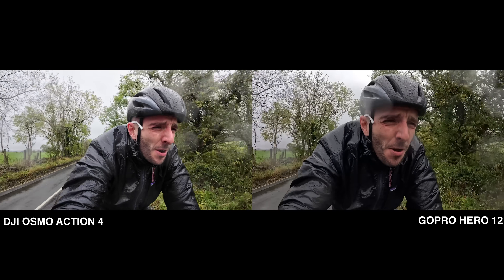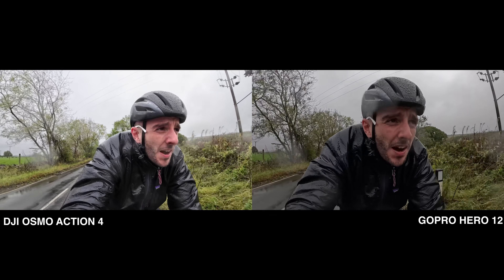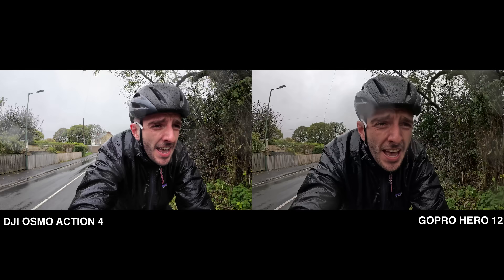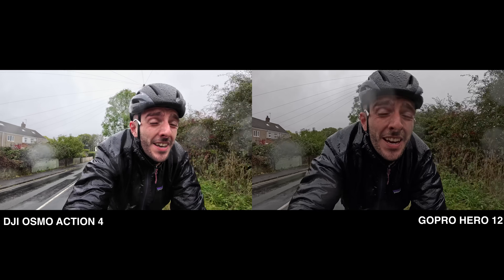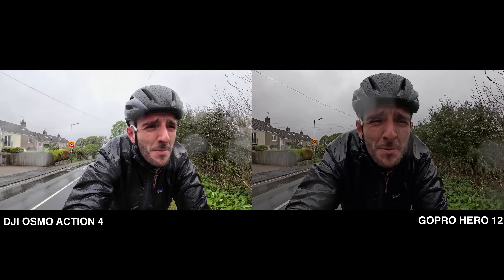This is actually a very good low light test — chances are you won't be shooting with one of these cameras in complete dark at night time very much. Grass, guys, and shadow underneath the trees definitely makes action cameras struggle, so I'd be interested to see which performs better — the DJI or the GoPro in this situation. Comment down below what you reckon.